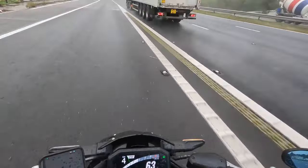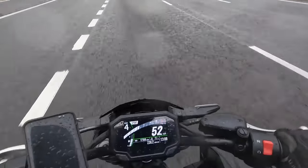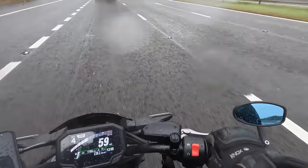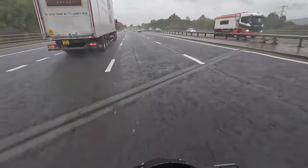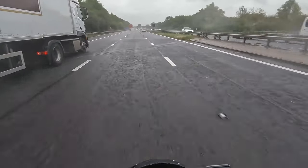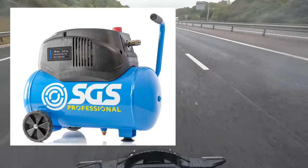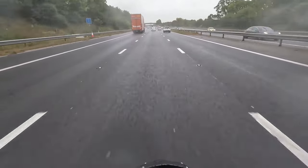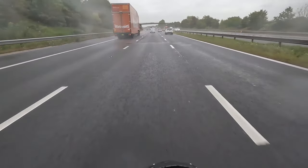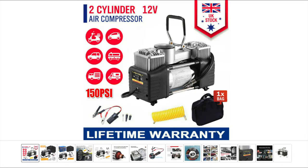So what should we be using to pump up our tyres, and if you're like me and want to change your own tyres, what's the quickest way to get them inflated? Now you may have noticed from previous videos that I'm a bit cheap and I like a bargain. I've been having a look around and I can get a 24-litre air compressor, or even bigger — maybe a 50-litre — for less than 100 quid. However I've got nowhere to put one. So I got onto eBay and found a cheap portable compressor claiming high throughput, quick inflation, dual cylinder, heavy duty, and up to 150 psi.